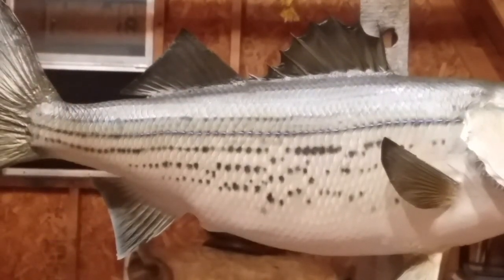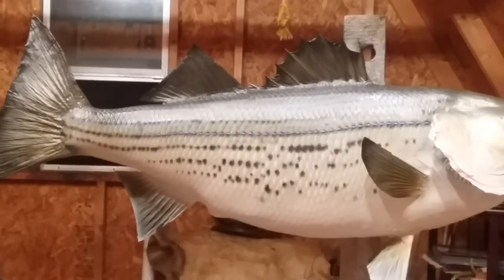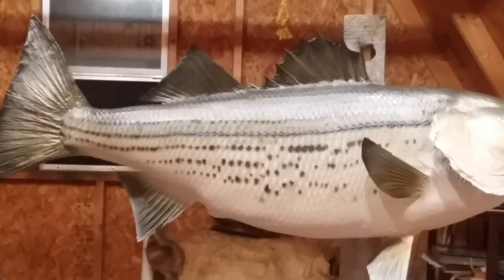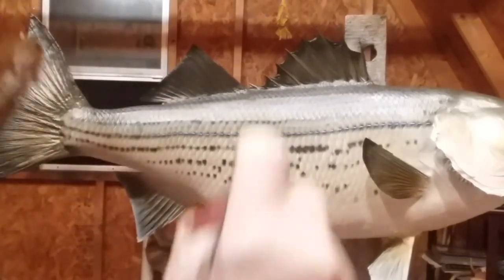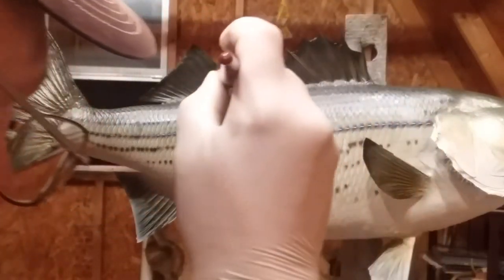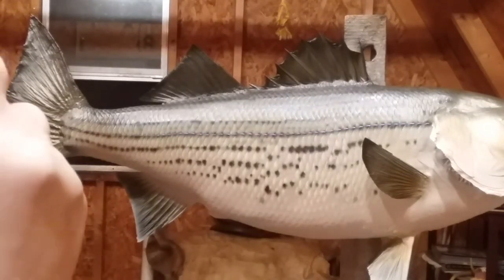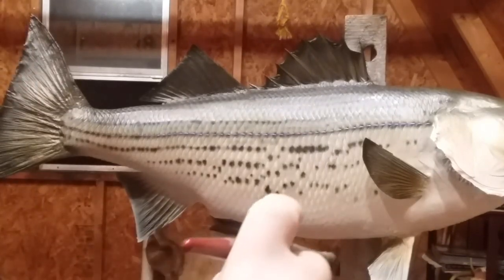But I also want to use it on the fins as well. I've got my iridescent blue, and I'm just going to put a little bit of a hint of it on here. It'll definitely show up when I gloss the fish, definitely.